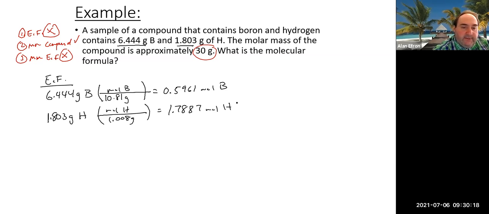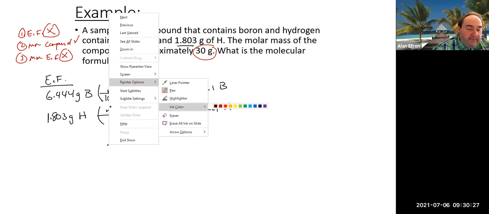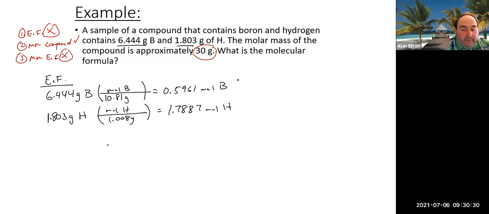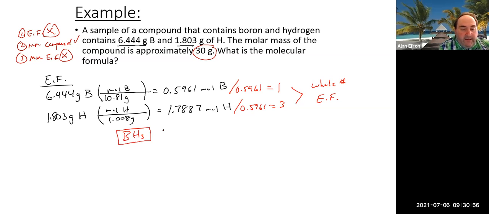Any questions on that so far? So here we're just going through the same process as we did earlier to calculate our empirical formula. We got it to grams. We now have our grams to moles. We're at the point where we will now divide by the smallest, which looks like it is this guy in this case. That's going to give us a 1 for the boron, and for our other guy, going to yield us about a 3. Since we hit all whole numbers here, this would be our empirical formula, which in this case would be BH3.